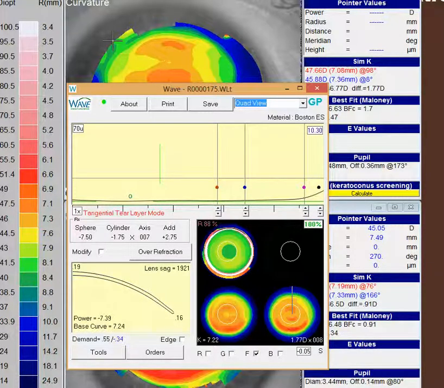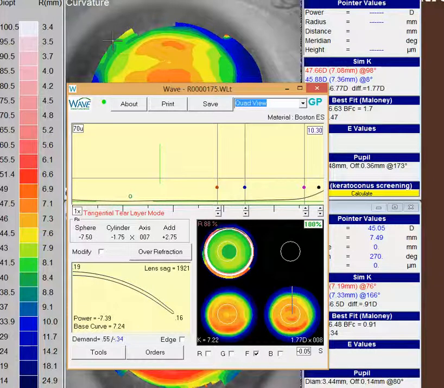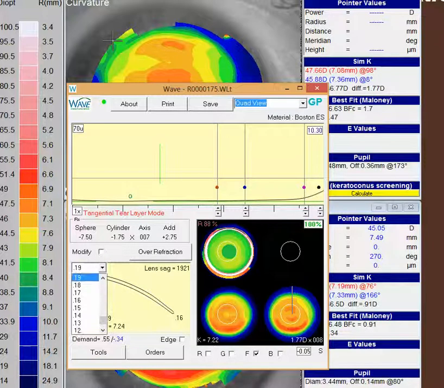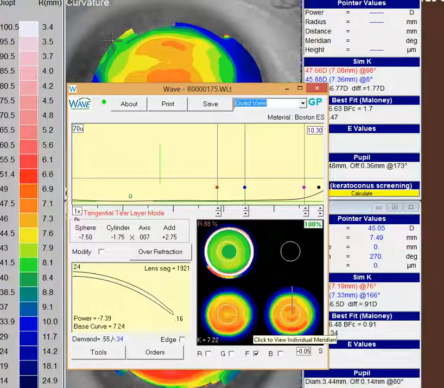The diameter is pretty, go bigger if you can get away with it based on your clinical impression. So it looks like you got a lot of room to work with. I can go a little larger and then maybe steepen or thicken up the central part of the lens from about 0.19 to at least another half or so. And that will give you a little extra weight in that center part of the lens. And hopefully those design adjustments will make this lens drop down a little bit more.